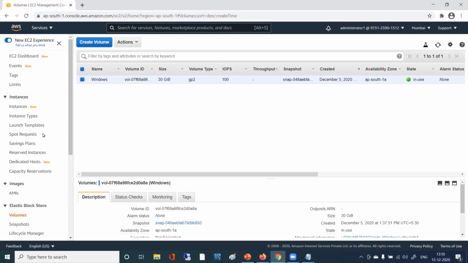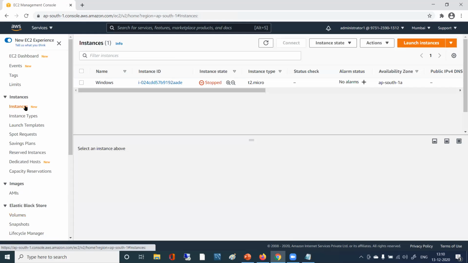Now, if you create an additional instance, some volume size will be there for that. Then what will happen? It will be extra chargeable. What is the limit? 30 GB. In the free tier, you are allowed only 30 GB, even if your Windows instance is stopped.